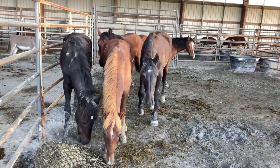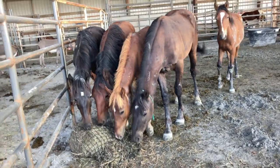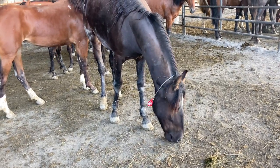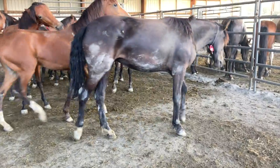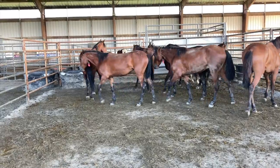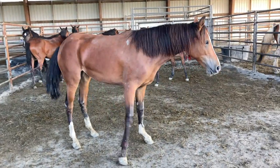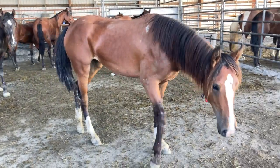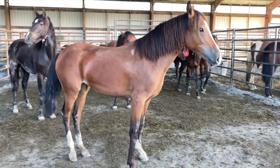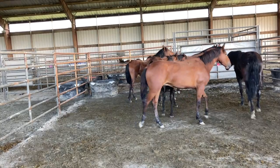After checking in with my girl, I decided to walk around and see what other horses were available for adoption. There were two burros and a bunch of yearlings and two-year-olds. This was the dark filly that caught my eye initially, and then the one that just kicked out — that was the other filly with the blaze and three socks.